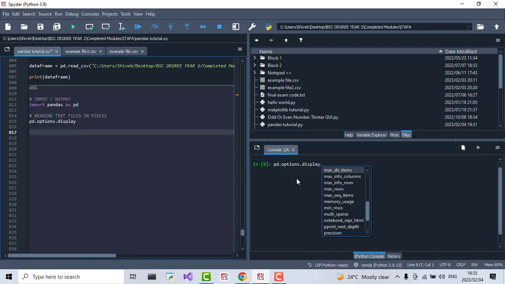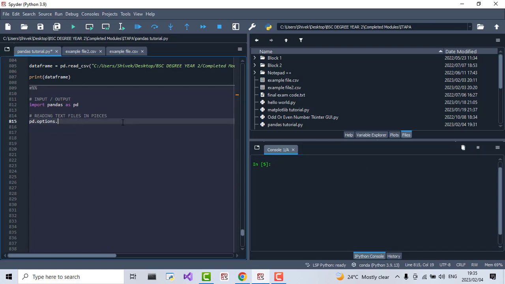Now for this, what I want to bring your attention to is max rows. This little option here, pd.options.display.max_rows, is what allows us to read a text file in pieces.